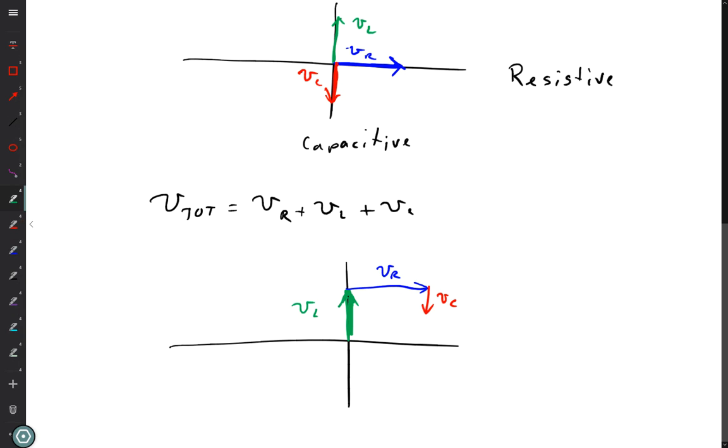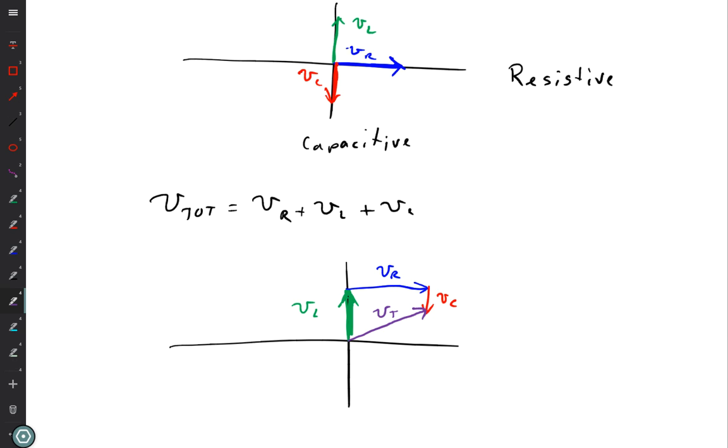So here I've shown 3 randomly drawn phase vectors. And if I add them tip to tail, then there's my V total. Is my V total equal in magnitude to any one of these? No. Is it equal in magnitude to the sum of each of the magnitudes? Not to the sum of the magnitudes, because we have different directions.